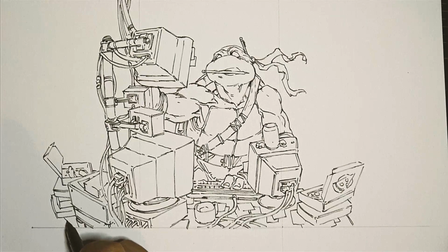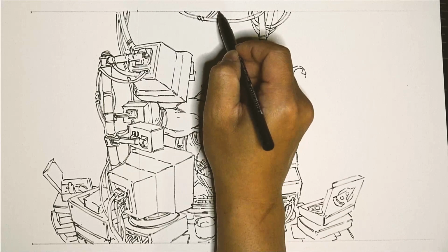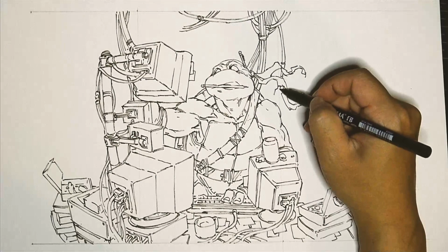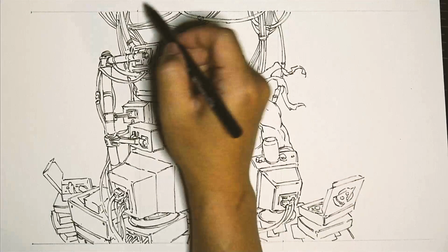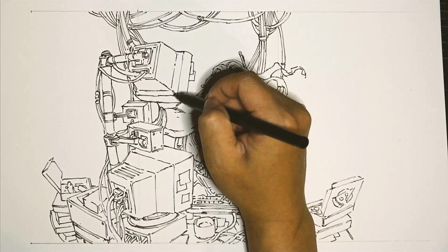But Donatello focusing more on the tech aspect of it is a lot of fun to extract out as a visual. I think a lot of the other brothers are more physical in terms of their personal attributes, where Michelangelo is definitely the excited, hyper, active individual that loves to party, right? Then Raphael being more the physical type, constantly working out, with more emphasis on dominance and aggression. And Leo, of course, still being physical, but on the side of control, to temper and to lead.